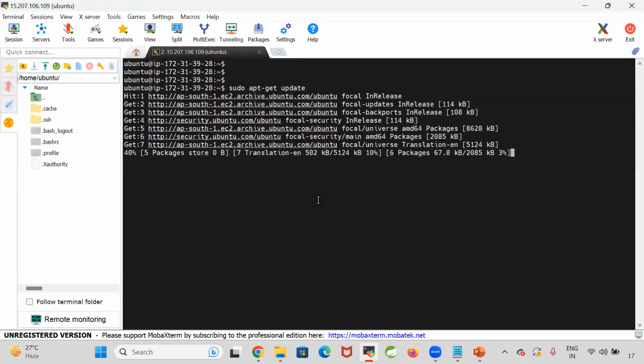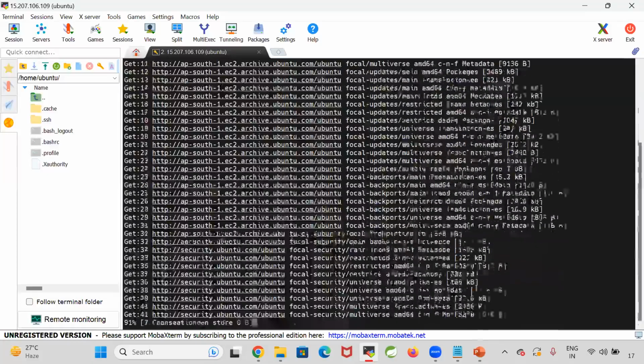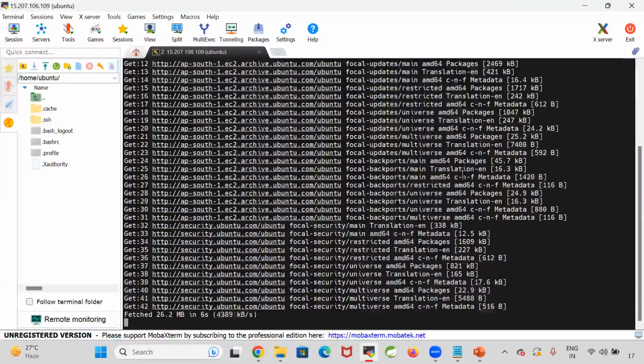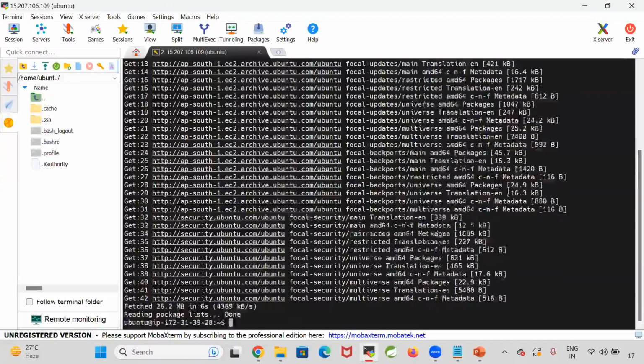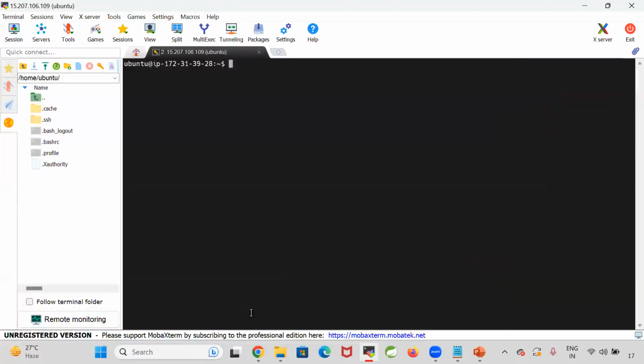It will update the existing packages in this Linux machine. Yes, it is done. You can see reading package lists. It is done.